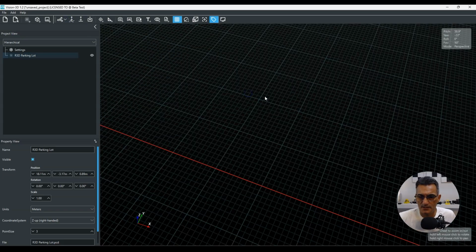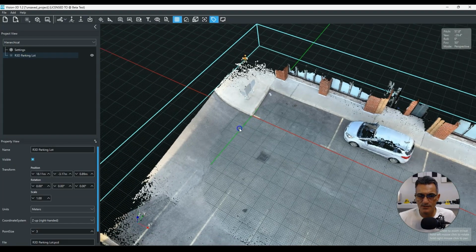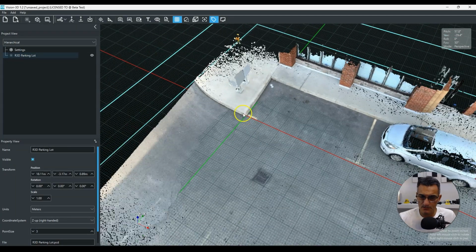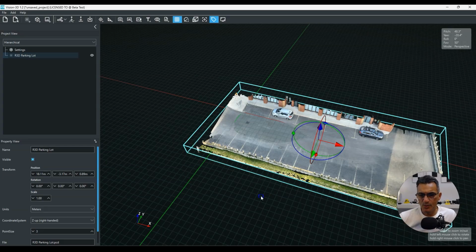Okay, there we go. And you'll notice that it jumped. What that means is this corner, and you can see the axes where they are too, has become the new 0, 0, 0 of the world coordinate system. So it's aligned in a different way. Okay, so that's good there. I've got this point cloud in.